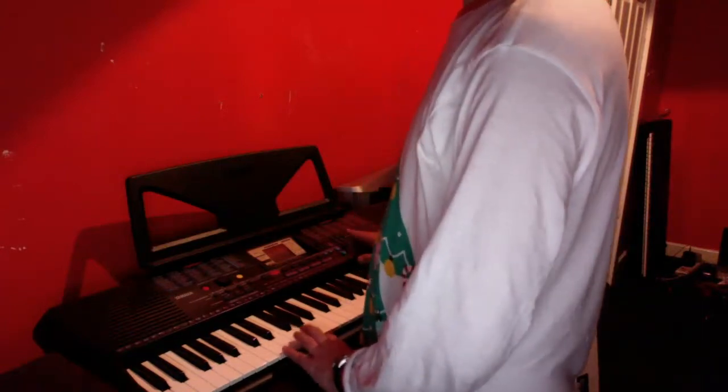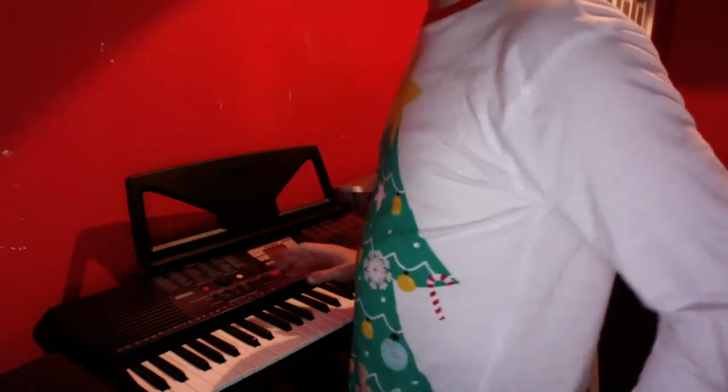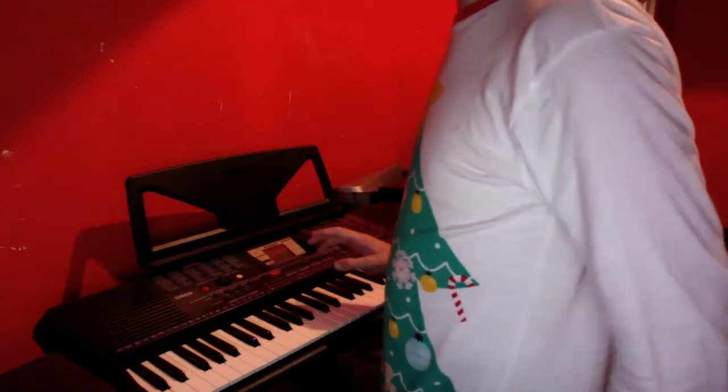This is one of the reasons why I like this keyboard. The grand piano voice is just excellent to hear on this keyboard. It's one of the better sounding Yamaha grand piano sounds. And there's only one other keyboard that has this sound, and that's the PSR 330, which would have cost a lot more anyway.